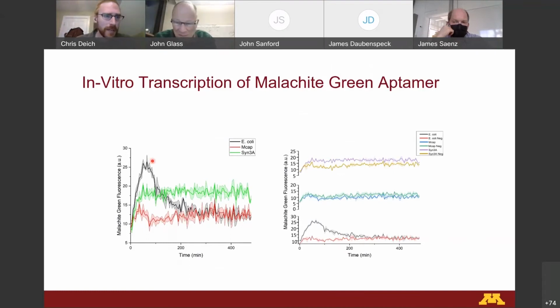E. coli might come up a little bit here, but really these numbers don't tell us too much. The signal to noise there is not very good, and I don't feel comfortable making any conclusions off that. But overall, there is just a lack of transcription going on in our lysate. And so this made us further curious why we aren't seeing any transcription.